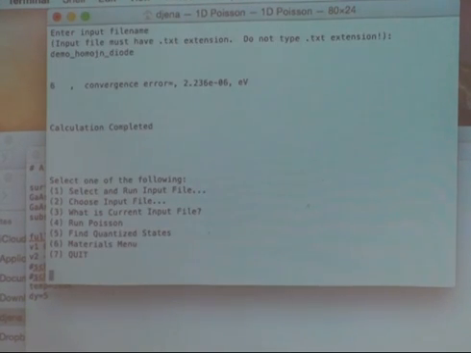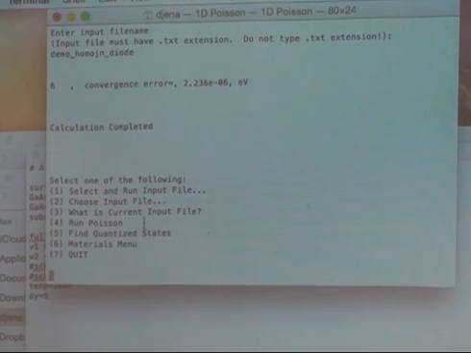Okay, so it's pretty fast. This is no Schrodinger, so it calculates very fast. And it gives you a little convergence error. Please read the manual, it tells you what it is. If it's below 10 to the -6, it's very good. Basically, the resolution here you can trust is 2.3 micro eV. If you are looking for features below 2.3 micro eV, this is not a good simulator. That's what it's saying.